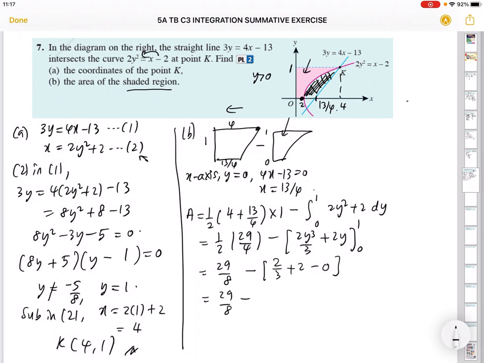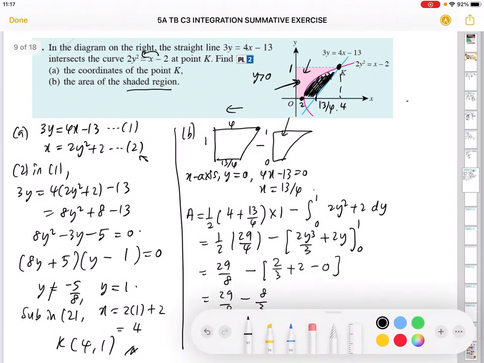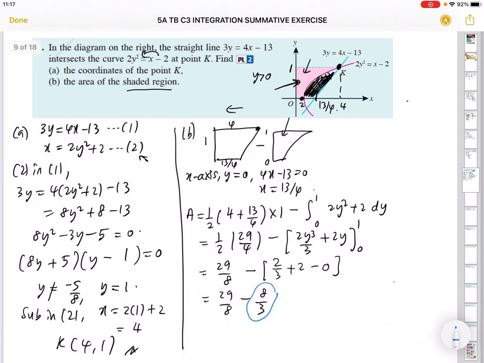I just need to highlight this. I think the intention of the question is to find the shaded black region. There is no point for us to find the point of intersection if they ask us to find the area of this shaded region, because the area of the pink shaded region is actually 8 over 3. Yeah, guys, it's actually 8 over 3. And this is the answer given in the back of the textbook. But if you just want to give what the answer wants, then forget about the area of the trapezium, just find this area, and that's your answer.